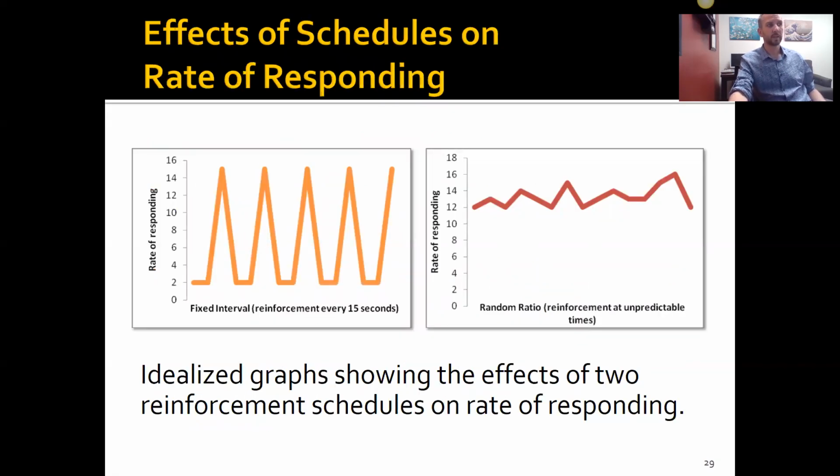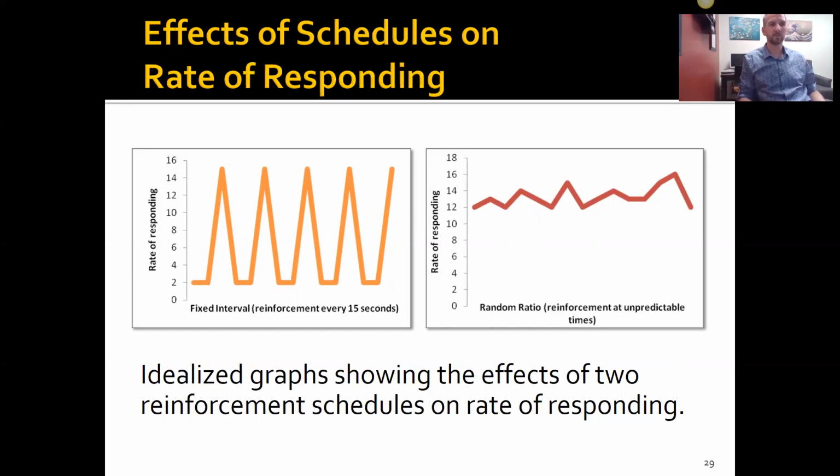And you can see that here. If you use fixed interval, basically people will act really intensely for a short period of time and then basically stop acting, because they know if I do it right now, I'm not going to get rewarded. So they sort of have this up and down.